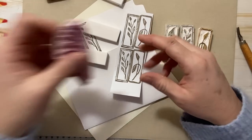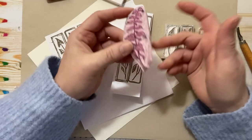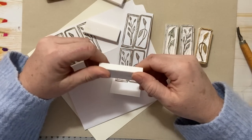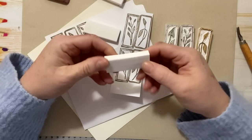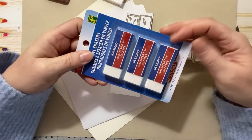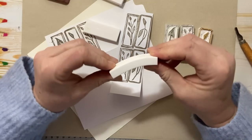I usually use a lino rubber that I buy off Amazon. I ran out and felt like carving, so I was sitting at my desk and found an eraser because I draw — I always have tons of erasers. I thought, I wonder if I could carve in that, and I could because it's super soft. So I went to the dollar store and bought some more. These are just $1.25 and you get three of them, though you are limited to the size. But they're a lot of fun — super soft, kind of latex.